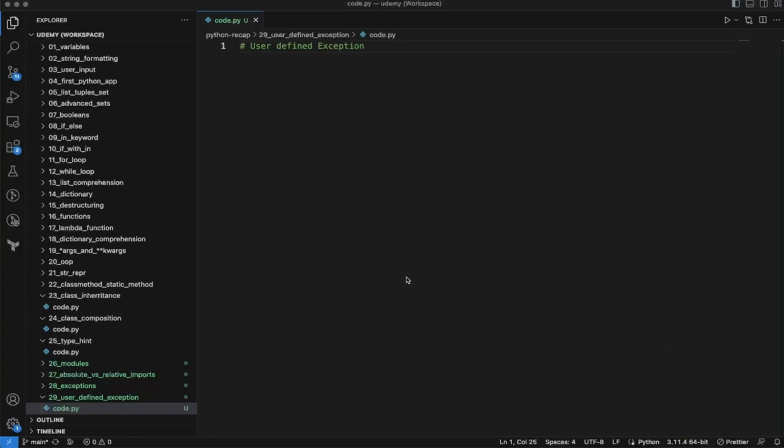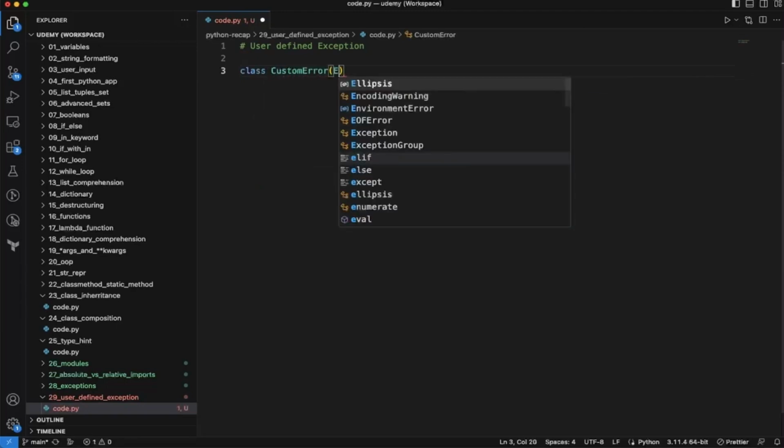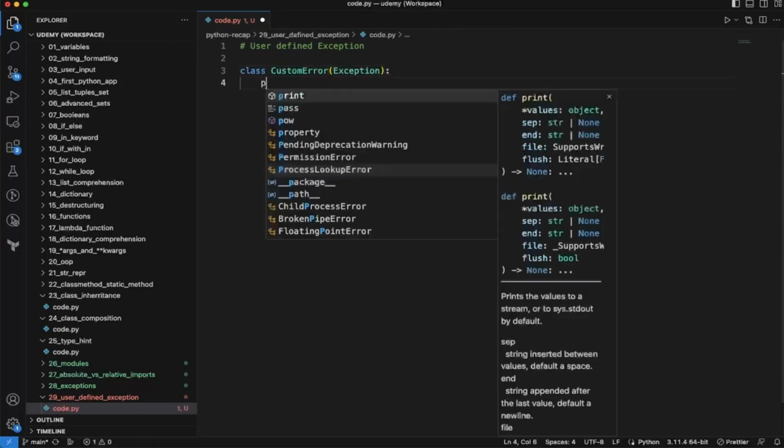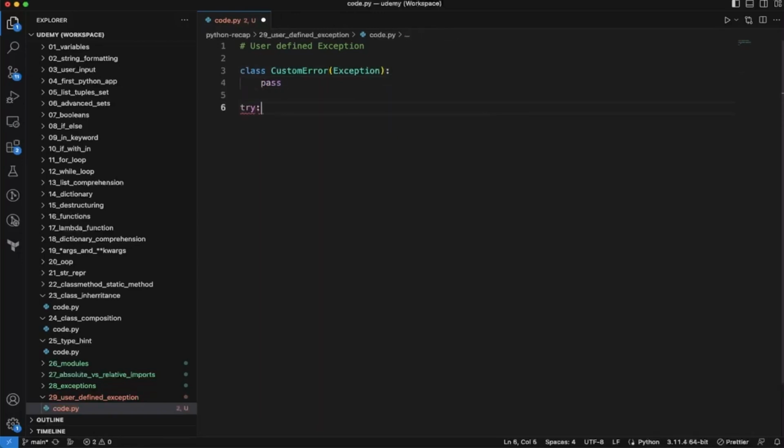But sometimes we may need to create our own exception that serves our purpose, right? Let's define a user-defined exception. In Python, we can define our user-defined exception by saying class CustomError, and this will extend the Exception class. Here we can have some body, and then we can use try. Here we have some block of code, and then we can use except CustomError. So this is a custom error or user-defined error. A custom exception or user-defined exception has to inherit the Exception class. So this CustomError is a user-defined error which inherits from the Exception class.